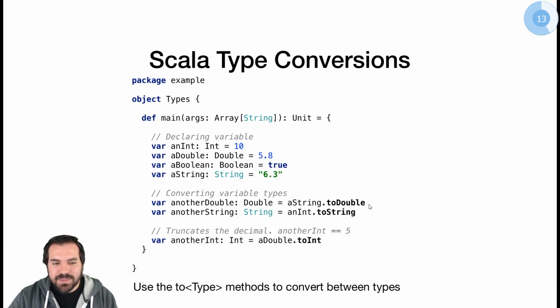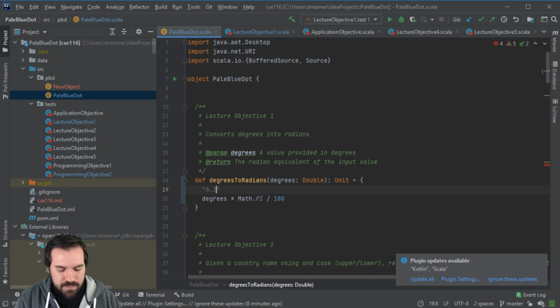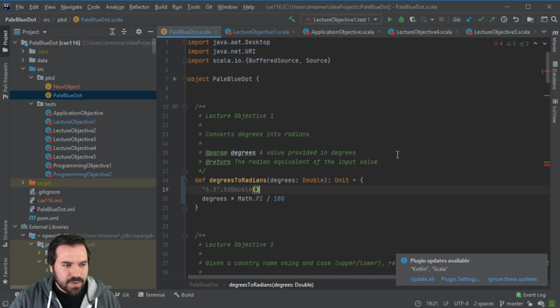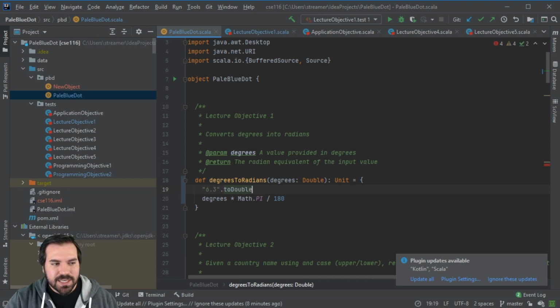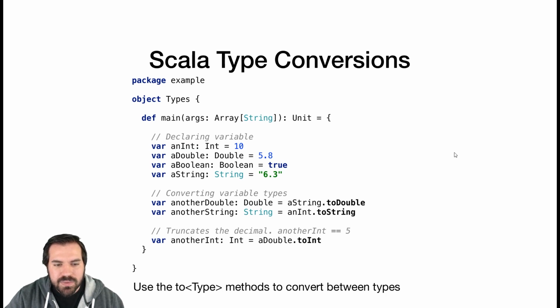Yeah, so sometimes if I added the parentheses here, I believe that would actually cause an error. In these cases, sometimes Scala wants the parentheses. It depends how the method is defined. Sometimes Scala wants the parentheses, sometimes it doesn't. But I believe this one is an error. Yeah, this one is an error. And sometimes it's optional, just depending on how the developers wrote the method. For the methods we write, in most cases, we're going to use the parentheses.